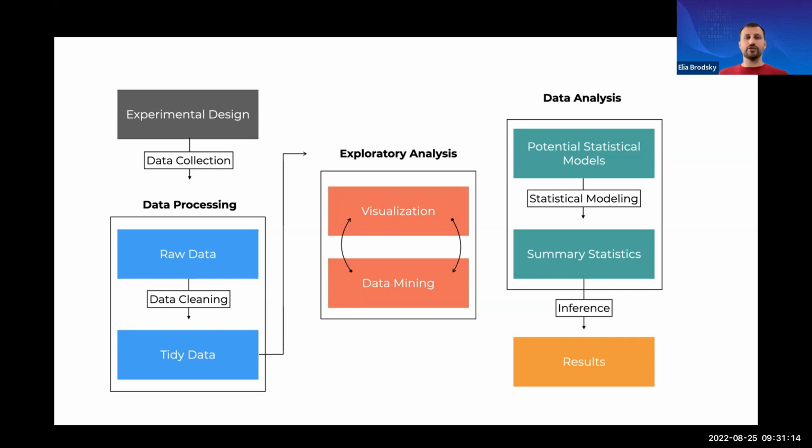Well, we can find those in two major ways. We can visualize our data using different standard tools like proportion, right? Or statistical features like variance. We could also mine our data, right? We could look for more discrete and kind of interesting patterns in our data and visualize them. So it's really a back and forth between visualization and data mining.